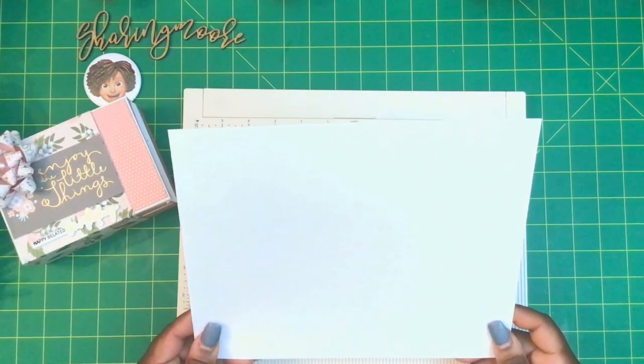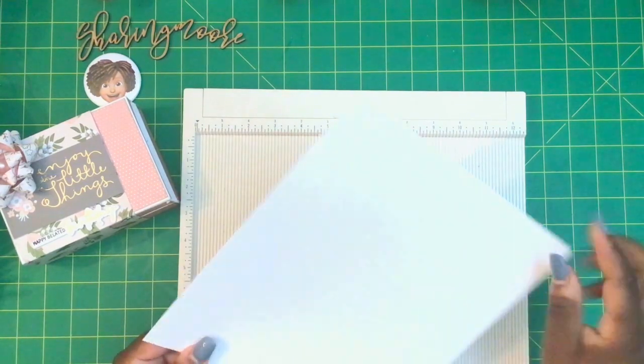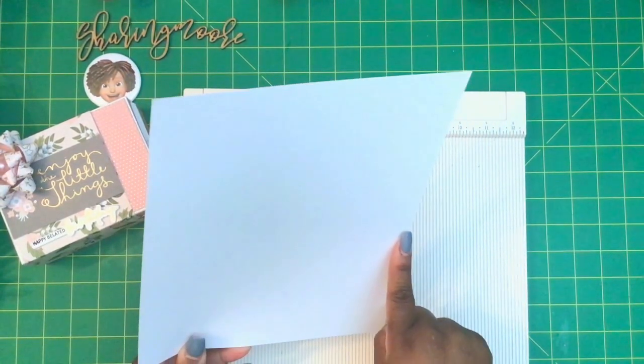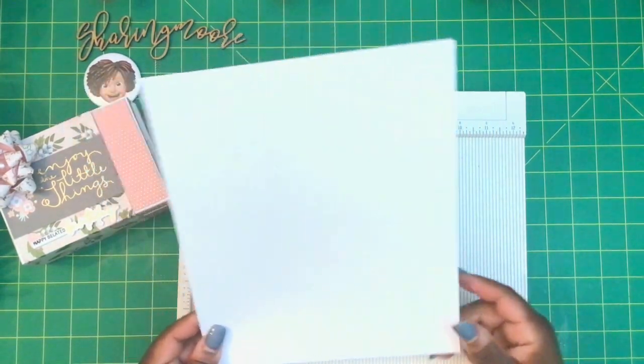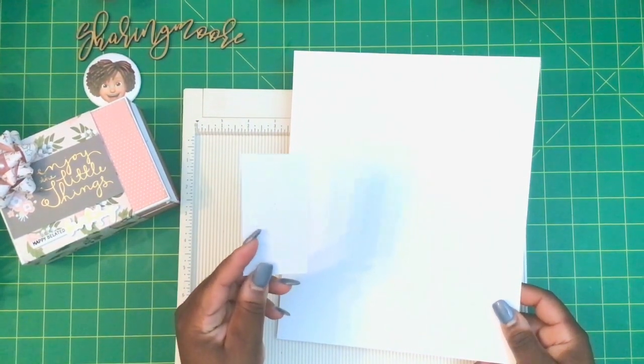So to create this project, you will need 3 pieces of cardstock. 2 of them need to measure 10.5 by 8.5. So I took an 8.5 by 11 and I just cut off the 1/2 inch. And then you'll need a piece that measures 2 by 3 7/8.